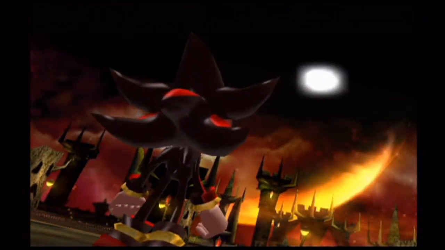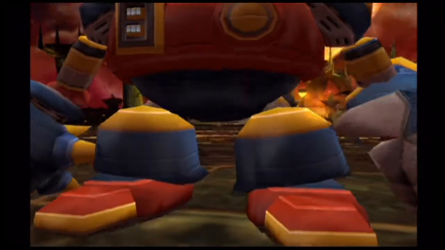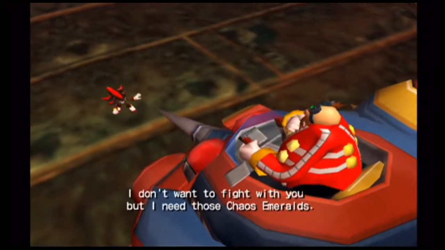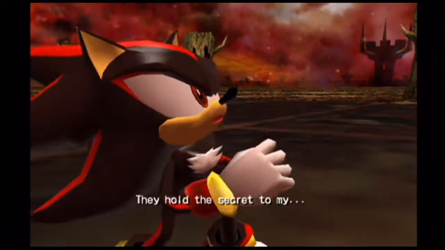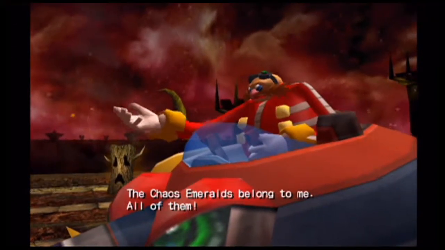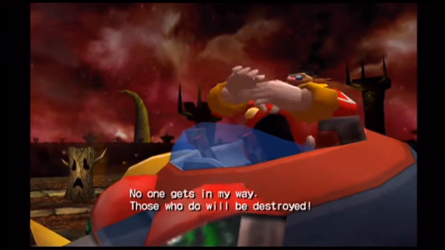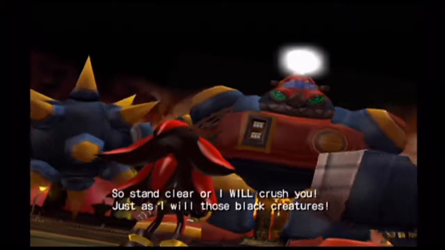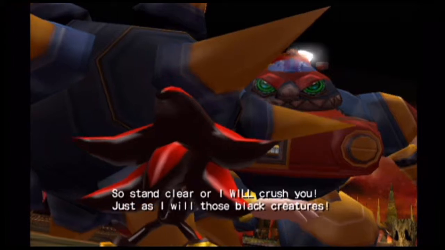Another Chaos Emerald. What are you doing here, Shadow? Doctor, I don't want to fight with you, but I need those Chaos Emeralds. They hold the secret to my... Enough of this nonsense! The Chaos Emeralds belong to me! All of them! No one gets in my way. Those who do will be destroyed. So stand clear or I will crush you! Just as I will those black creatures.